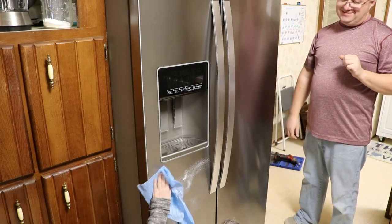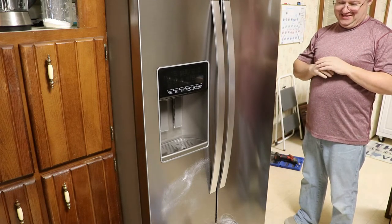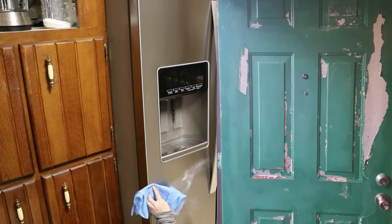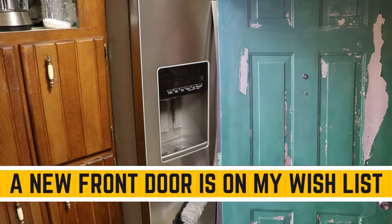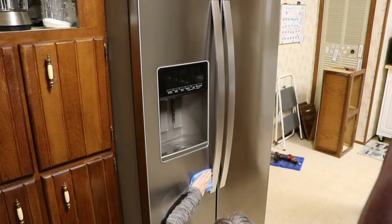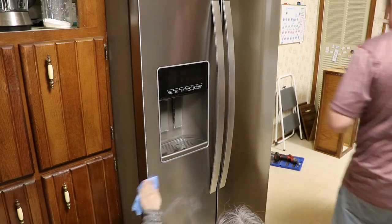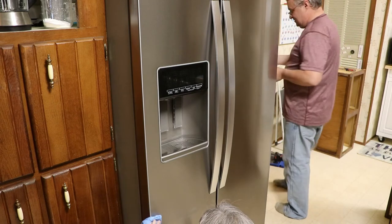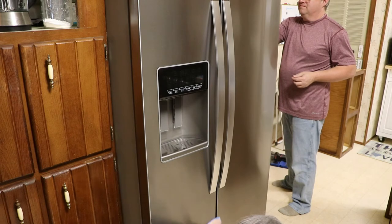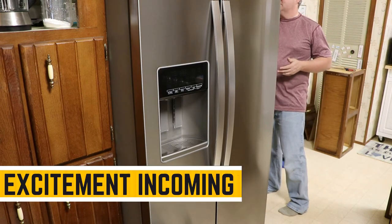Was I right that between the door and the fridge it's not as bad as I thought it was gonna be? By the way, you're happier with the fridge than the door. You didn't know just how bad you hated this old fridge — you'd forgotten. I've dealt with it for so long, but hopefully I'm gonna love this one as much as I remember loving this one or its sister cousin.